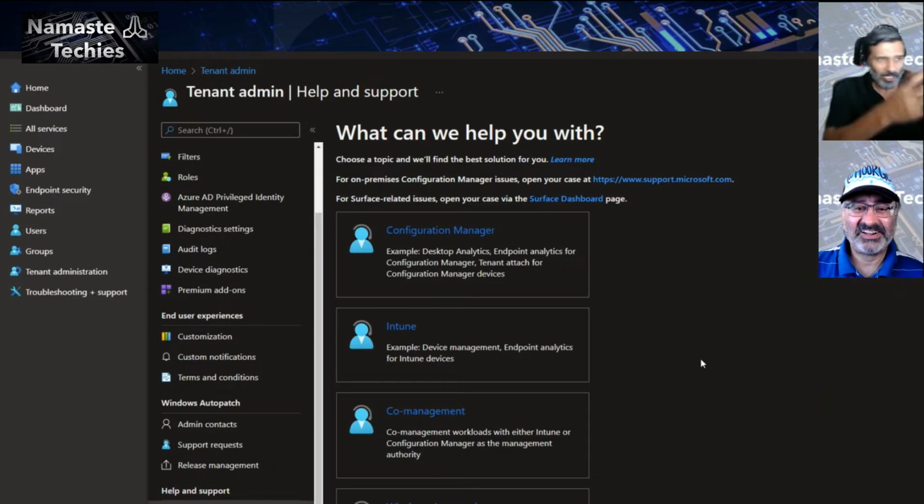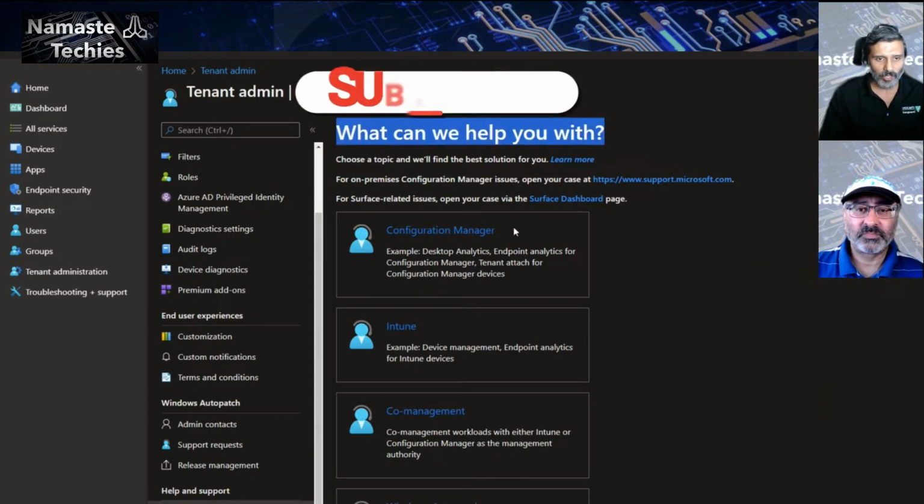You need to log into the Intune portal or Endpoint Manager admin center portal, and then go to tenant administration, then go down to help and support. In that particular page, you would be able to see different topics.